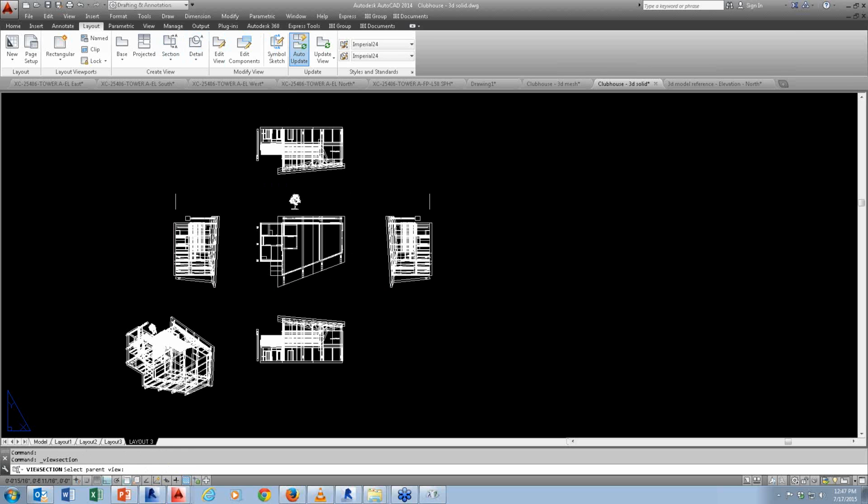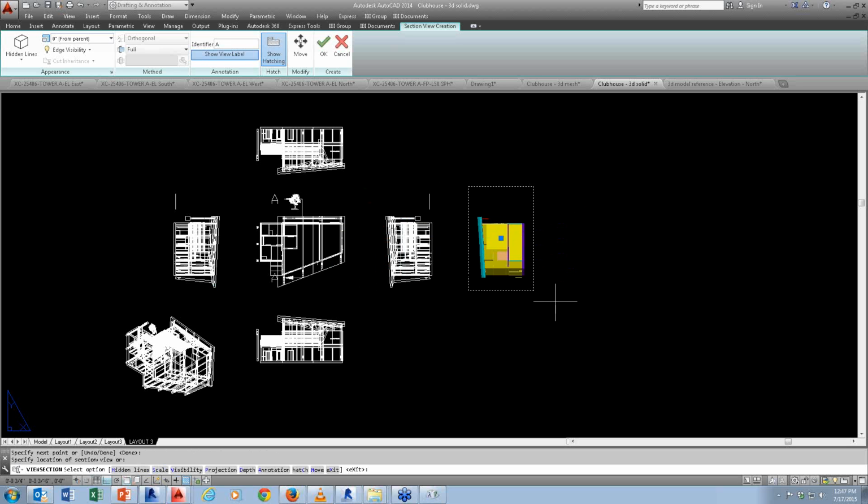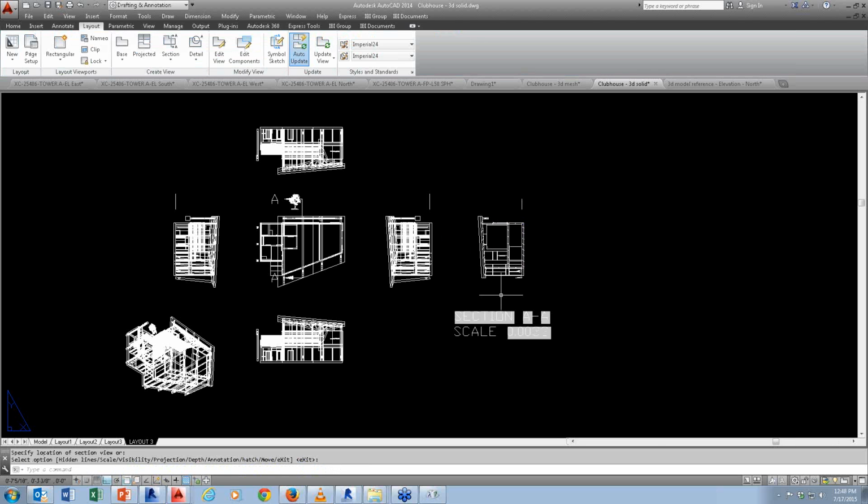Now, what you want to do is I want to cut a section. See, I'm going to select this object. I want to cut a section here. OK, and say I want to face it the other way, and say I want to put it here, and hit OK. There we go.